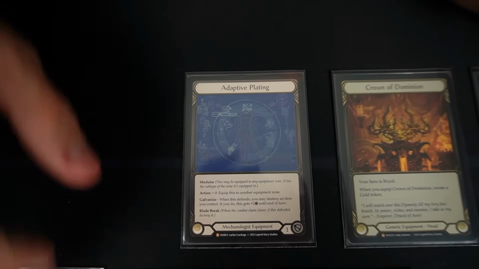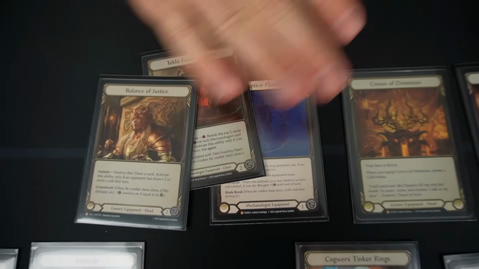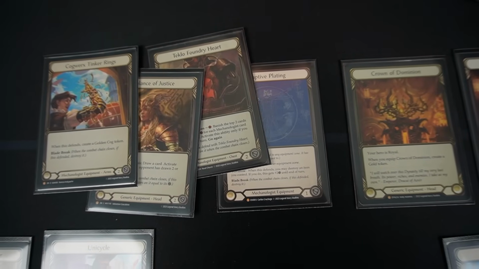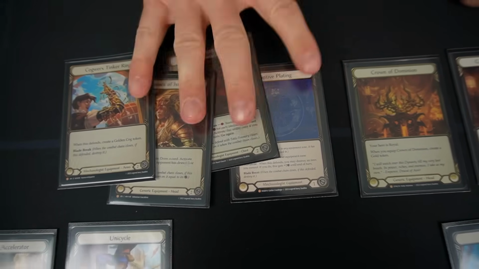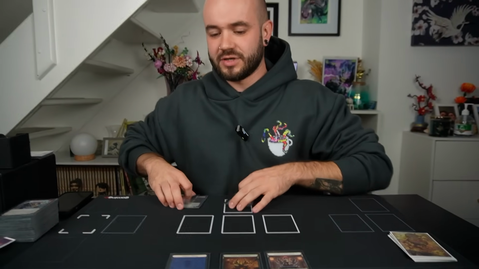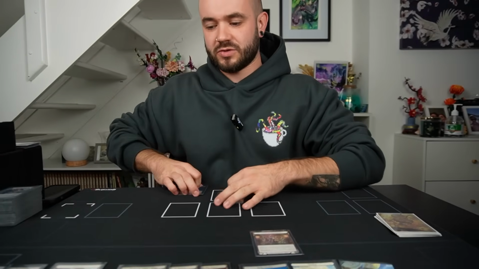Now the card that I did play a lot yesterday that was absolute overperformer was Adaptive Plating, playing it in the boot slot into aggressive decks alongside Foundry Heart, Balance of Justice, or Crown of Providence, and Tinkerings. It basically says I have a huge fridge and I'm not going to give Syndra the space to trigger a load of mom triggers unless I wanted to. So yeah, Adaptive Plating, really, really good card for me yesterday. You've always got cogs to galvanize, so yeah, great stuff.